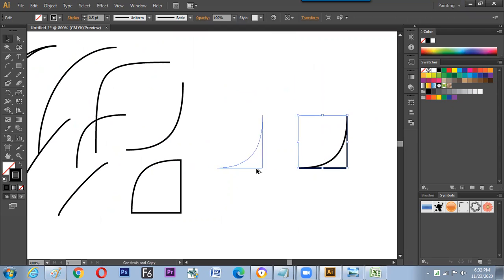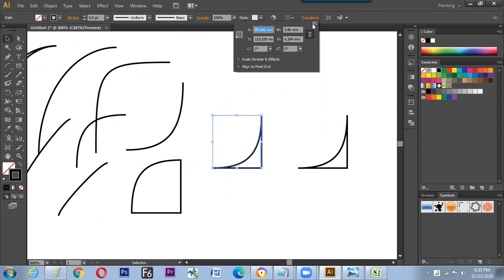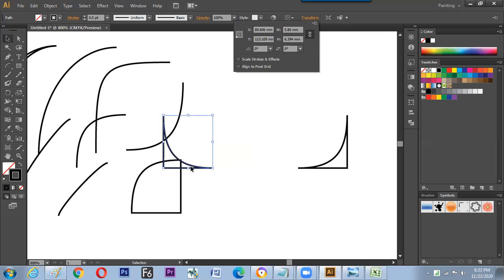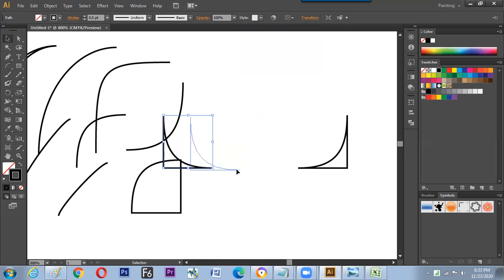Get a duplicate, switch to the transform. Already you have learned in the last class. Be onto the selection tool. Go to the right top corner drop down box. Flip horizontal. Job is done. Is it clear?